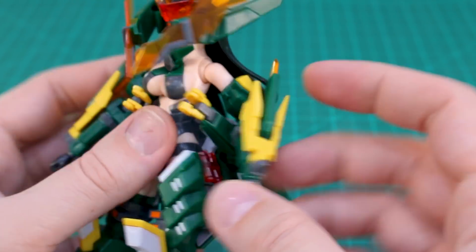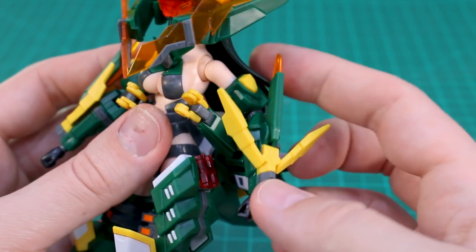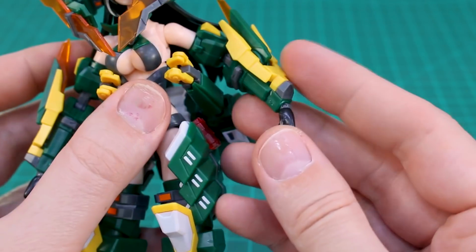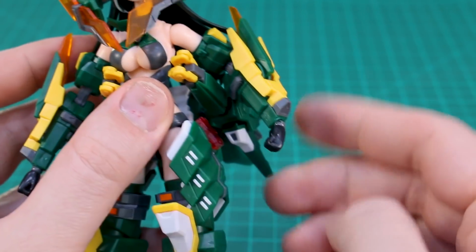And then here on the forearm, we have some articulation with these bits. These yellow parts open out to the side, and then this part will fold up like that for a pretty cool look, so you can expand those parts out like that. And the wrist is just your typical wrist joint. There's a hinge there, and you can rotate that around, so that's all pretty nice.